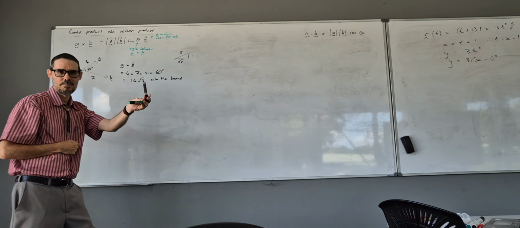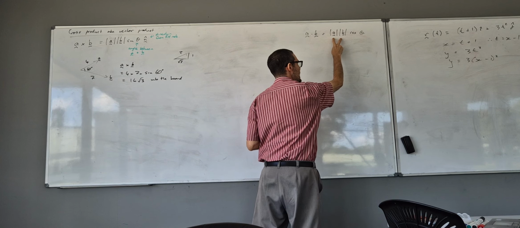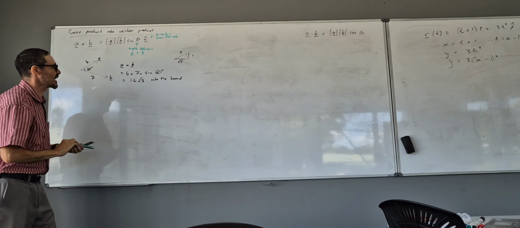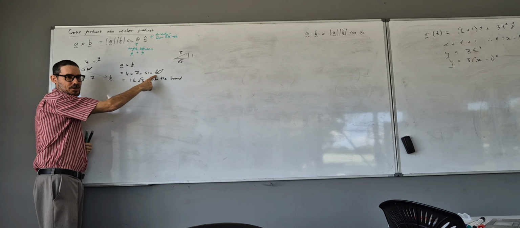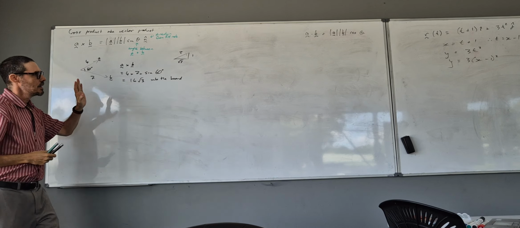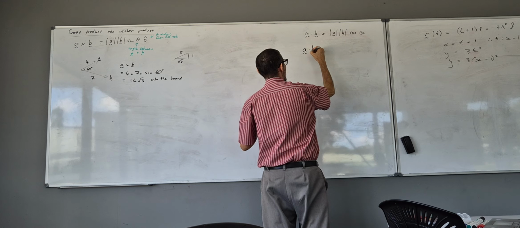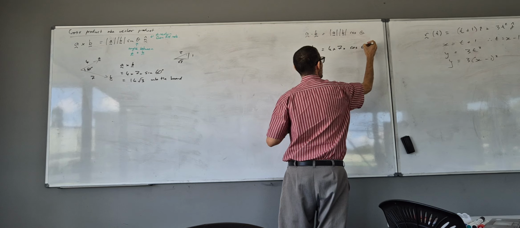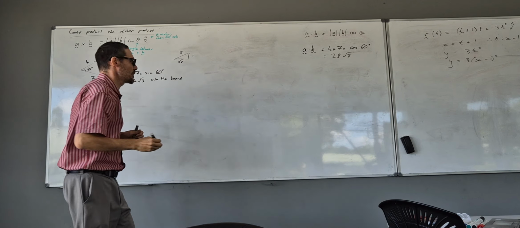What's the scalar do? Exactly the same as this. It's linked to the two lengths, the product of the lengths, and how far apart they are, because it's sine, not cos. Let me do the dot product for you. A dot B would be 4 times 7 times cos 60 degrees, which is 14.